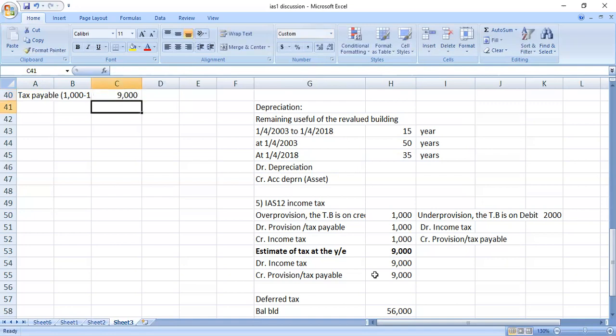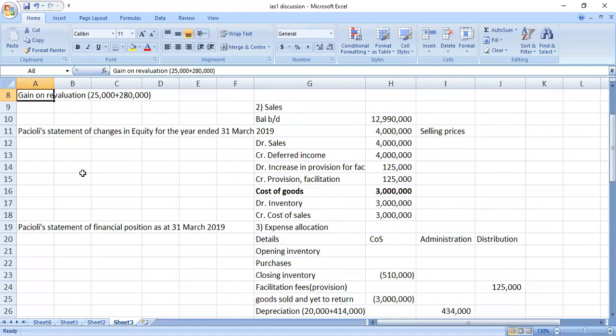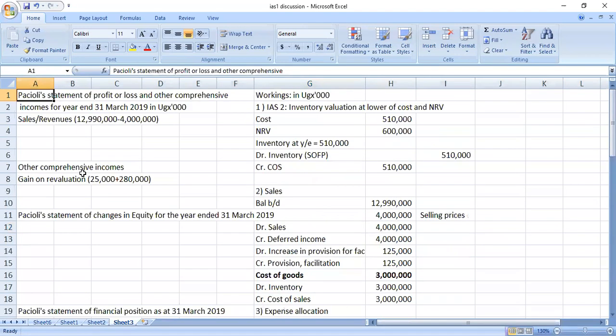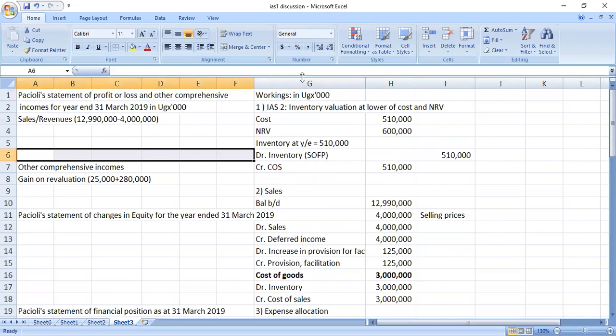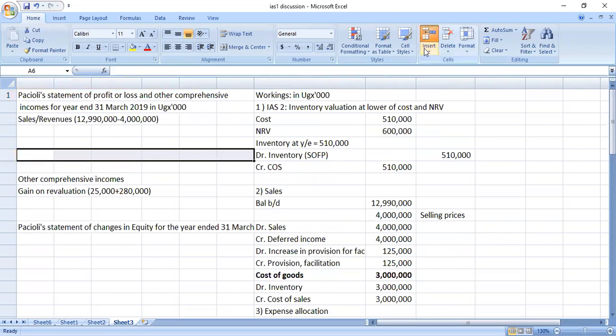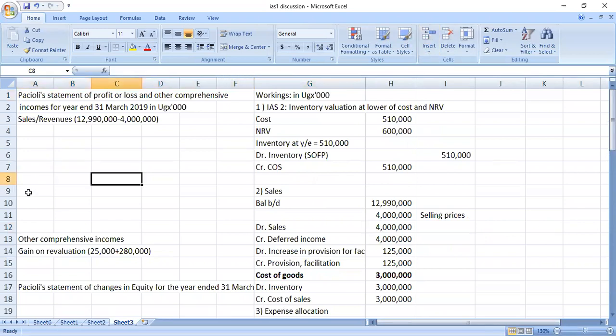And then you go to the income statement. The reason you go there is because of the income tax. It's an expense account, so it goes in the P&L. When you check the trial balance, you're not going to find anything like income tax expense. The keyword is expense. Because you don't have anything there, you just have income tax here. Let me just call it tax.